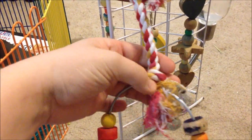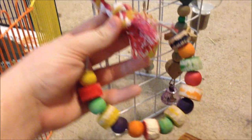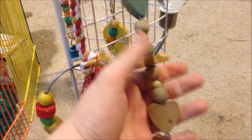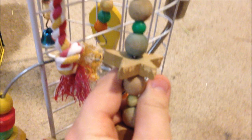And even this rope, they're also chewing too, which is okay, because it's just rope. It's not going to hurt them. And so, yes, that's another great thing to have. And then they also have this little one. This is also a bird toy. And they just recently got this. And as you can see, they've kind of started. And it also has a little bell.